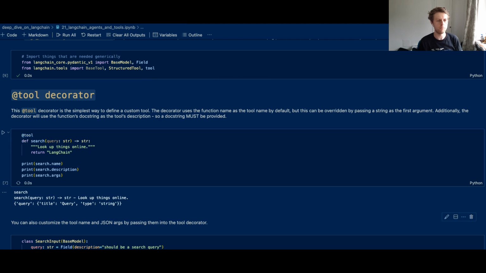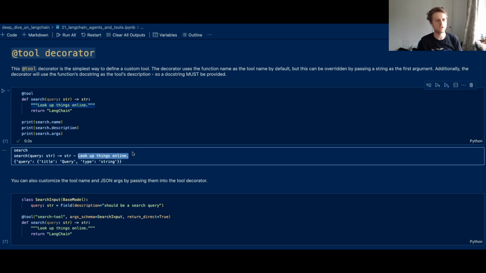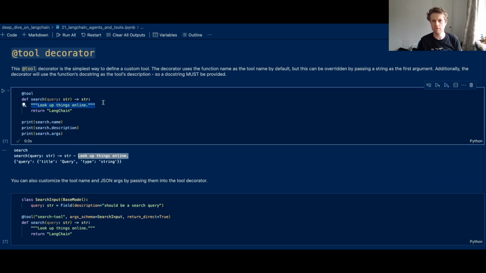Based on that, the doc string will be added into the description, so you want to make your doc strings very descriptive about what kind of tools your agents can use. The name of the tool comes from the Python function, and the args schema, or the .args in this case, gets associated with the query. This is basically the function signature, so you've got one input parameter here, which is the query, of type string.